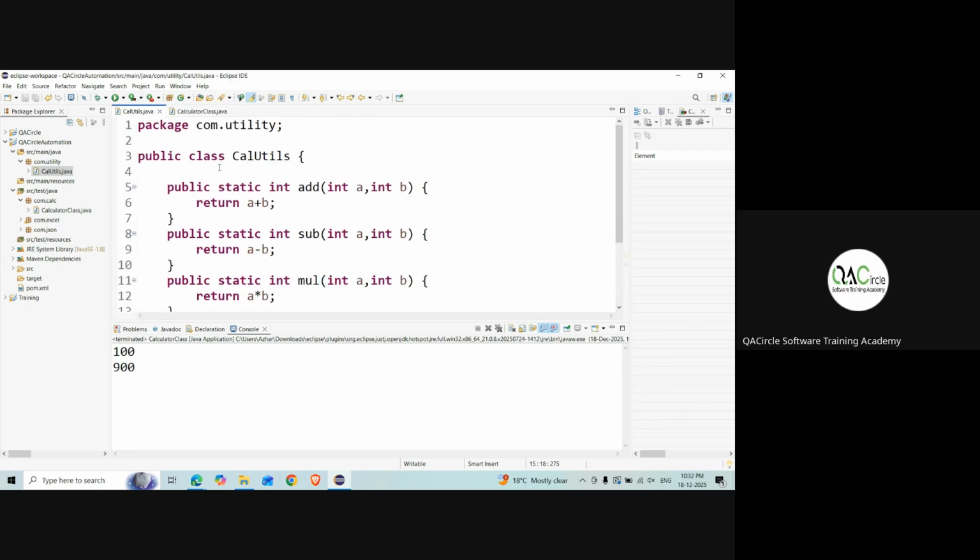Yeah, that's okay. You have to always see this one, guys. The access modifier is public. That's why this is a completely different package, and this is a different package. See, two different packages. That is the reason why I'm able to call calculator with this cal utils class. Understood? Very simple example. Yes or no?